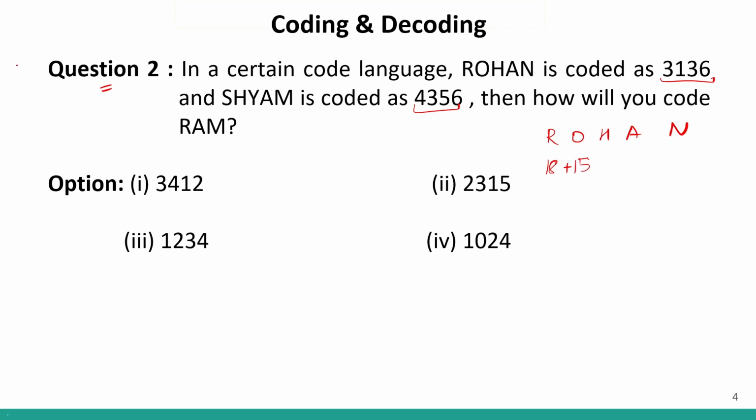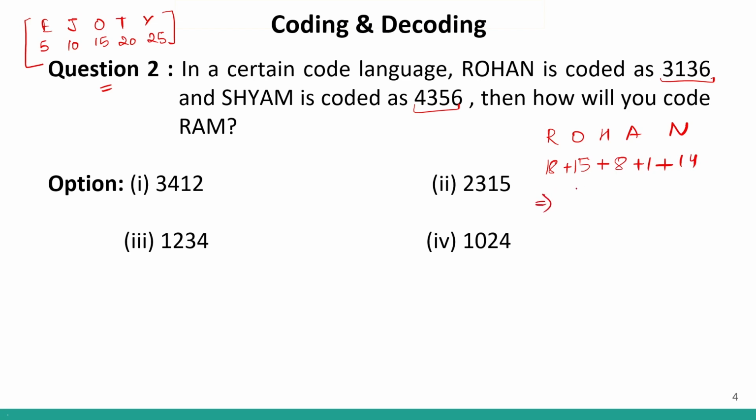If you remember the shortcut, AJOT, we have discussed this previously, where E is 5, J is 10, O is 15, T is 20, and Y is 25. This shortcut is useful to remember your forward ranks. H is how much? H is 8, A is 1, and N is 14. These are your forward ranks.